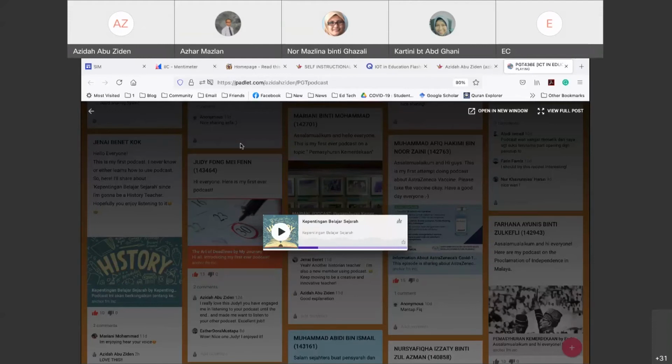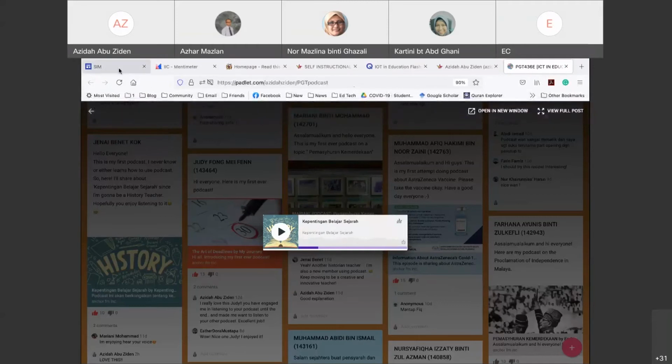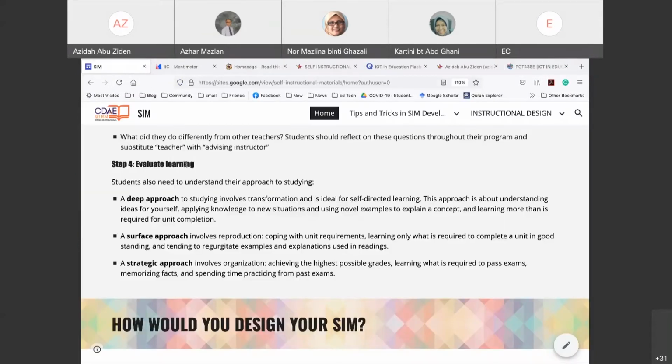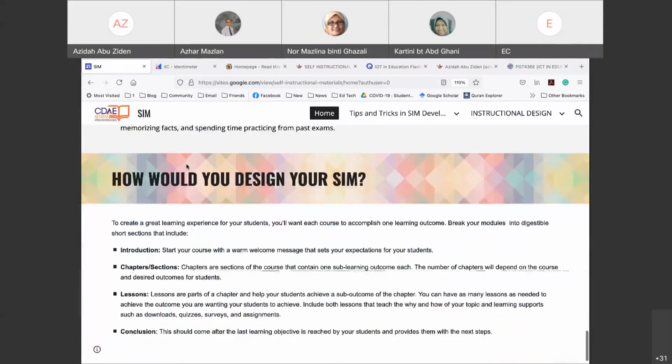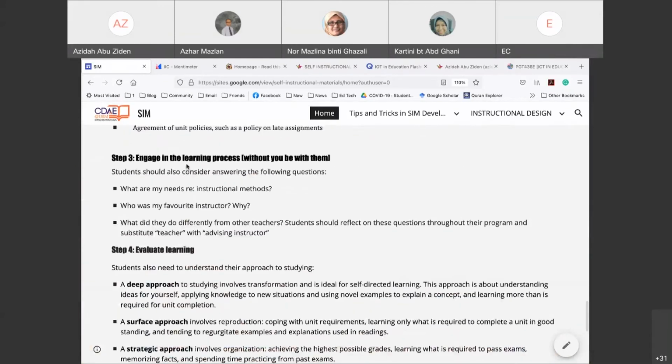Okay, so this type of learning can actually be done to some of your SIM. Maksudnya you boleh letak podcast so that your students will be able to actually just listen. For example, the cleaner tadilah, okay, dia buka podcast tersebut hanya voice. It is only voice, and then dia letak dalam poket dia ke whatever, while they are cleaning, they can actually listen to the podcast. So this is the flexible learning that we are looking for.